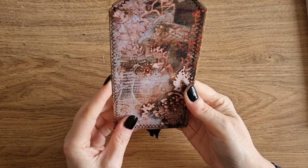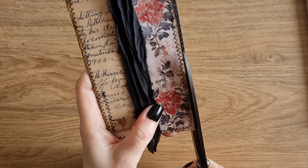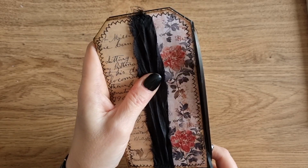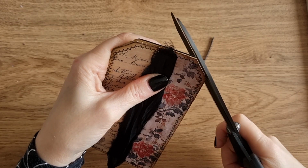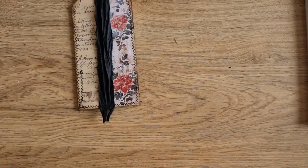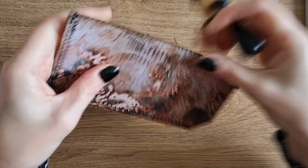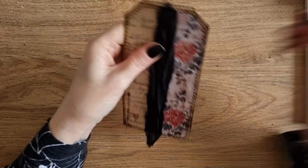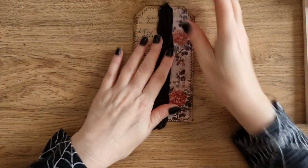Okay, so if I'd thought about that, I could have done that the first time without actually doing it again. And you can see it doesn't quite match up there, so I'm just going to trim that off. Like so. Perfect. Okay. And we can ink that. Now it's cut away some of the stitches on the back, but I don't mind that either. Just adds to the grunge. We're not decorating the back in any way, so that's good. Just cut that down a little bit. I want some of it, not all of it.